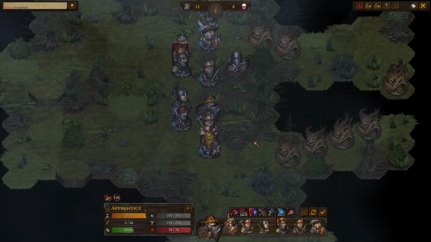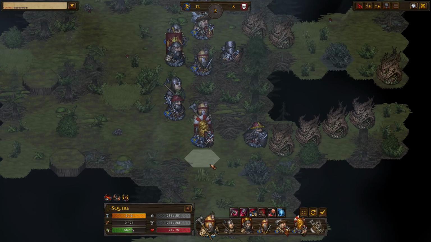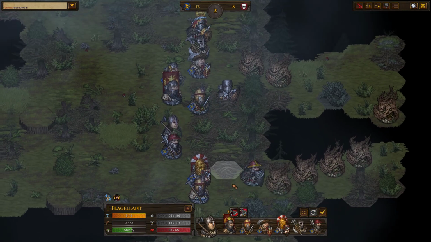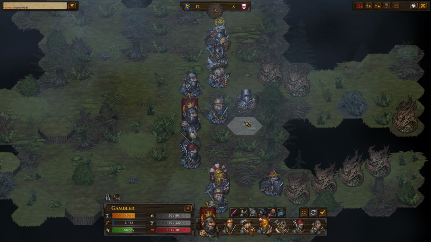You have 72, yep. What am I gonna do with you? Hold. This guy can't move and attack. Ooh, right. Can they... You have a long... No, you don't have a long axe. So you're gonna move here. Give everybody the buff.